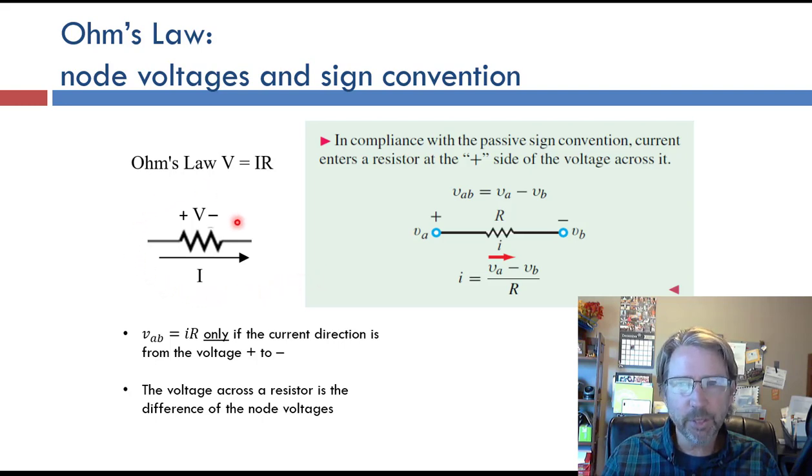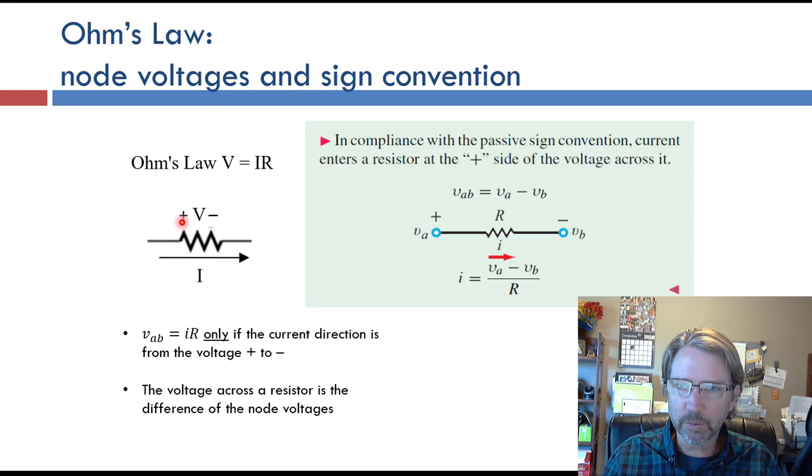So often in circuit analysis, we don't know the voltage and we might not know the current. So we're guessing. It's like a free body diagram in statics where you pick a reaction direction. If you get it wrong, the sign changes. So sometimes we'll draw a voltage, or it will be given to us, with the polarity opposite to what's shown here. Then if you flip the polarity on V and keep the current going this way, then V equals minus IR. Same thing if you flip the current direction and keep the polarity the same.